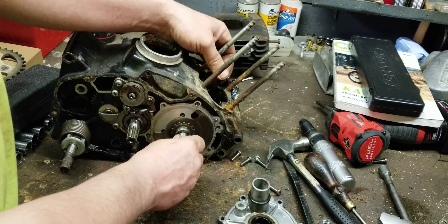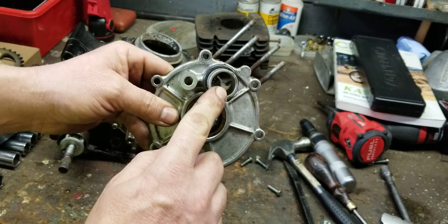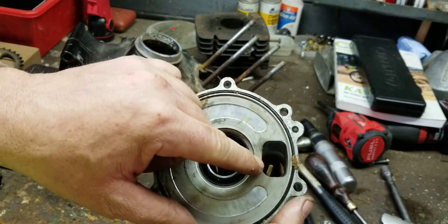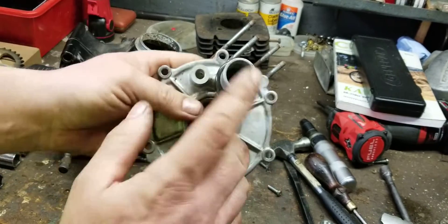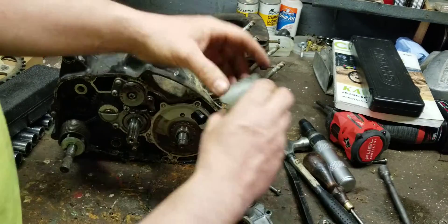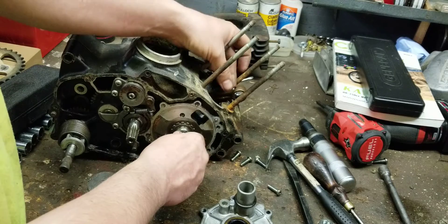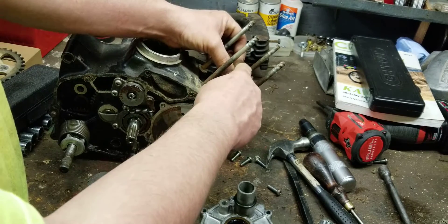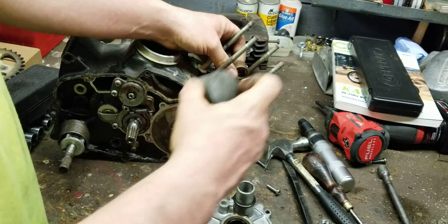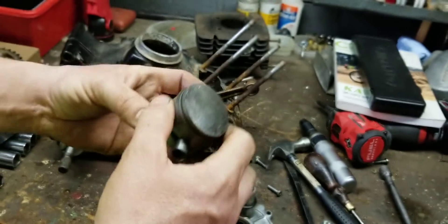The engine rotates clockwise. Right now the piston is traveling upward and the valve is open, so fuel and air is being sucked into this intake port right here. On this other port, it's injecting oil — that continuously oils even when the intake is not being used. The piston is moving up, creating suction at the bottom, sucking your fuel mixture in while compressing the previous charge above it.